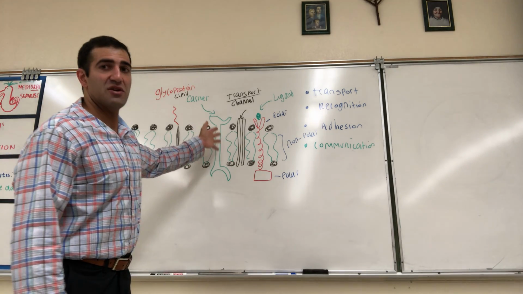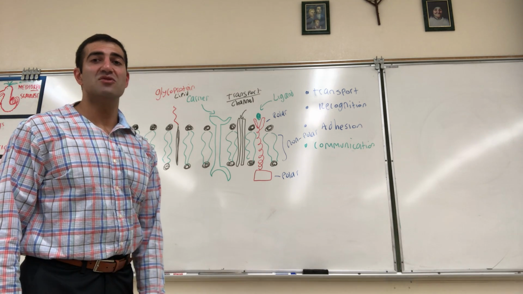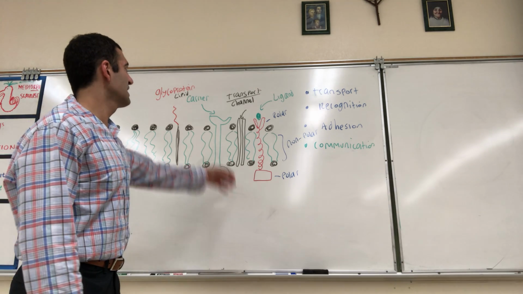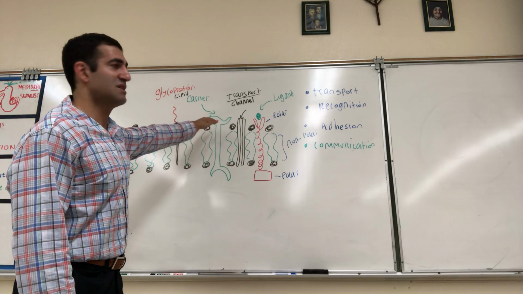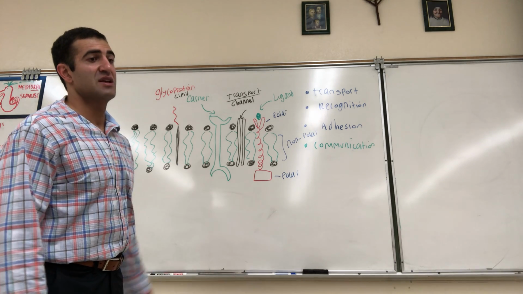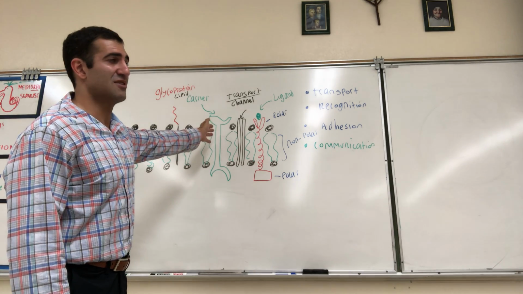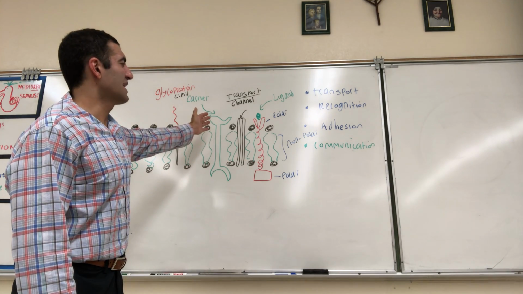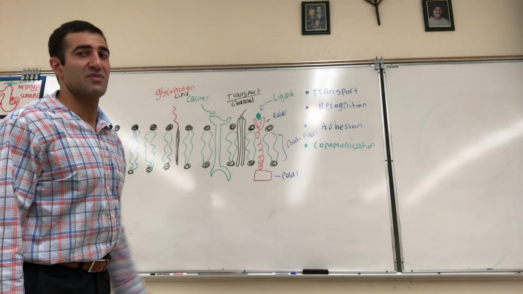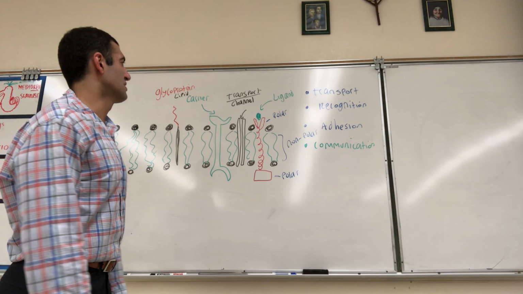So next are carrier transport proteins, which is here in green. What these do is allow passage of large macromolecules like glucose. They bind with the carrier protein and they are transported through into the cell. So larger molecules use carrier proteins, and carrier proteins, I guess you can say, escort the glucose molecule into the cell. Very important. We'll talk about many different types of carrier proteins later on.